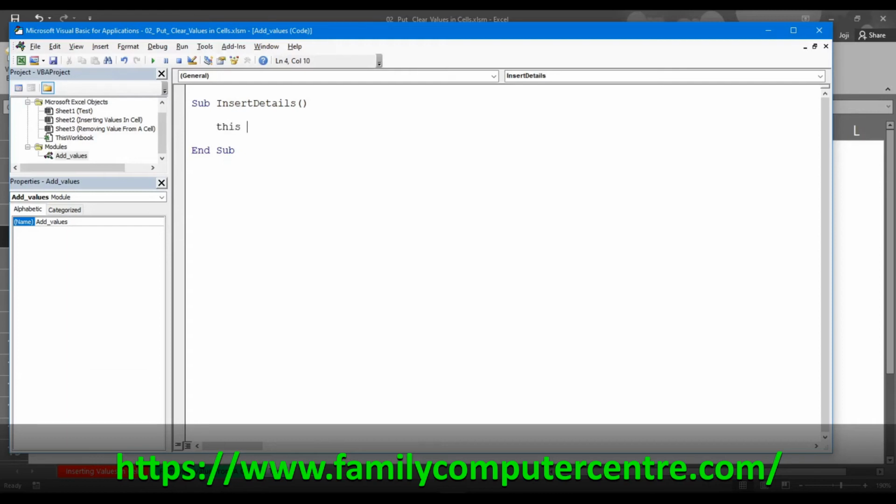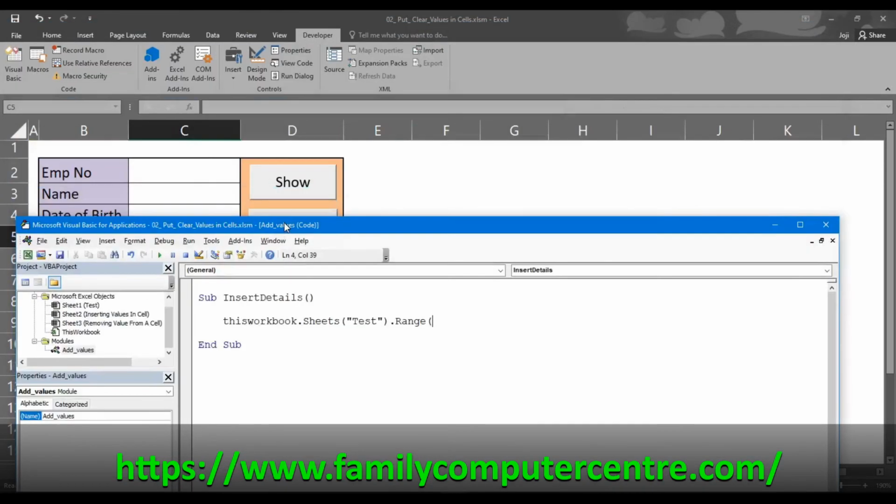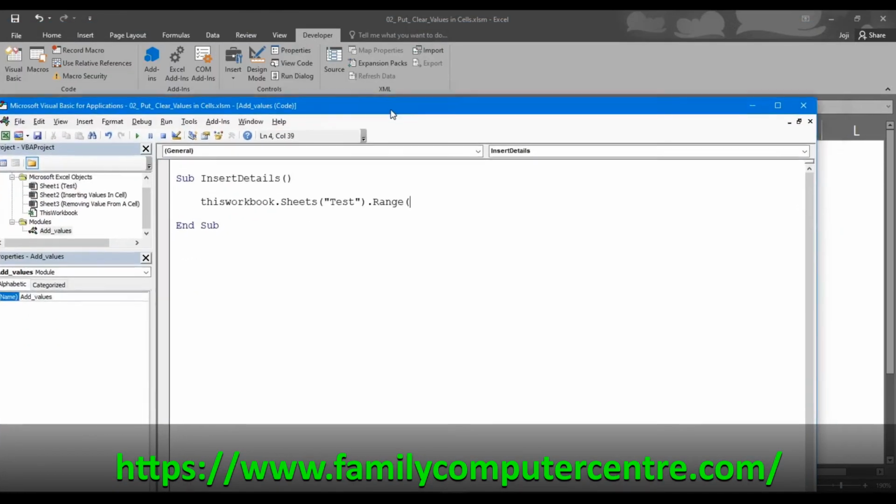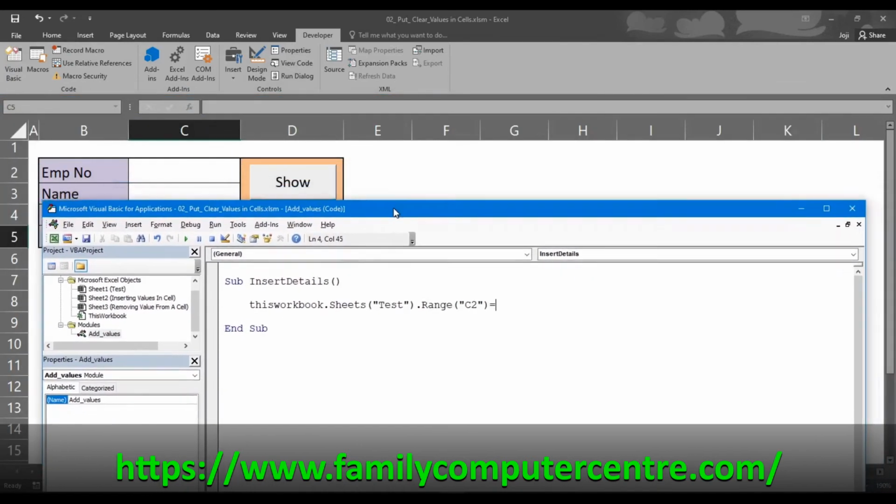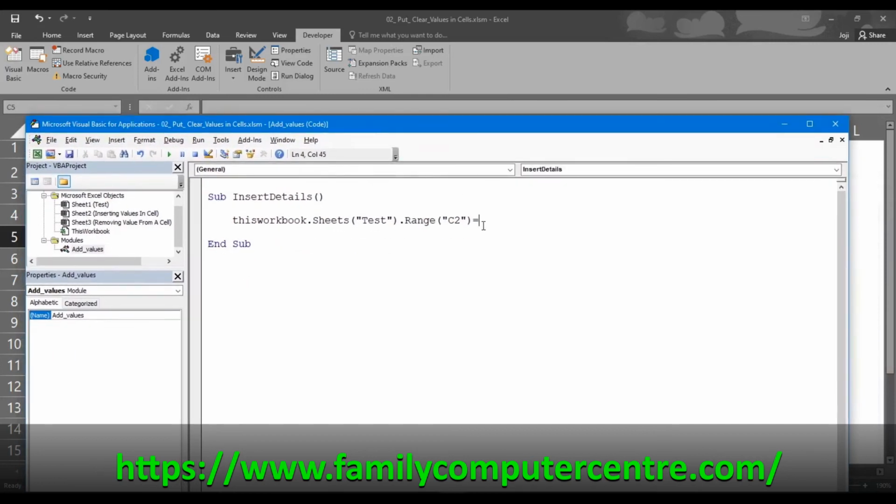I write ThisWorkbook.Sheets, and in the brackets in quotation marks I give the sheet name Test, .Range. Do you remember what the range was? The range is C2. So Range("C2") equals, that's an employee number, so I can write a number directly, maybe 151.